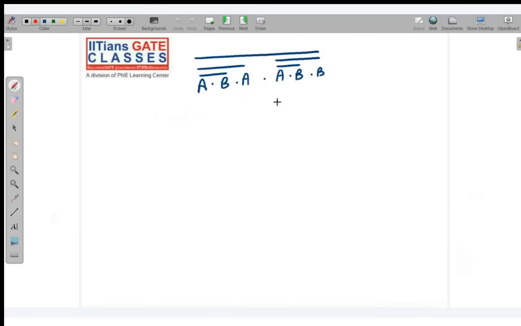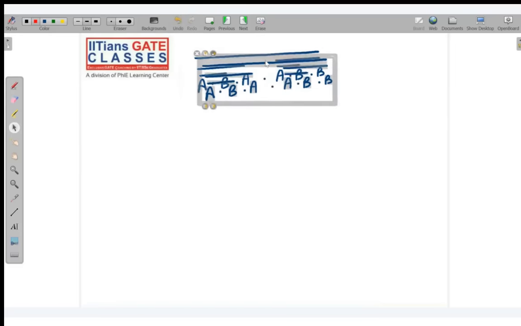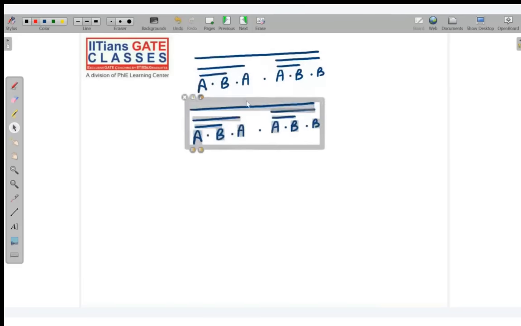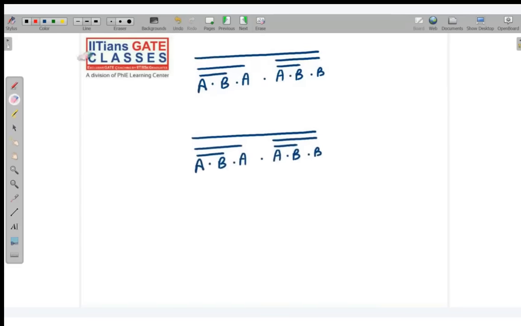So this is clear-cut application of De Morgan's law. So first, what we will say, change the sign, break the line. So outermost bar, I will try to solve it. So I will delete it and I will make it as plus. Here I will do it because this was the question. So change the sign, break the line. So I will write here plus. So now we have two bars here. So obviously by law of double complement, A bar bar is equal to A, law of double complement.